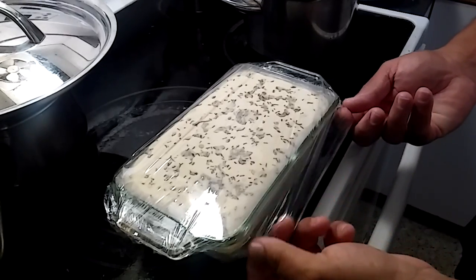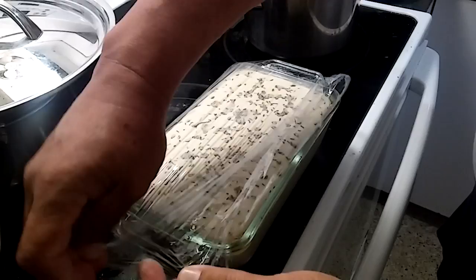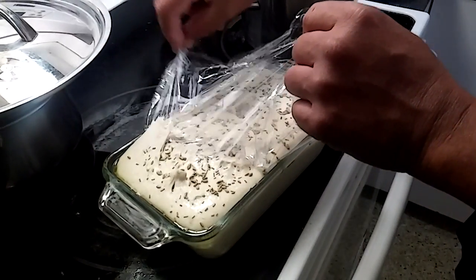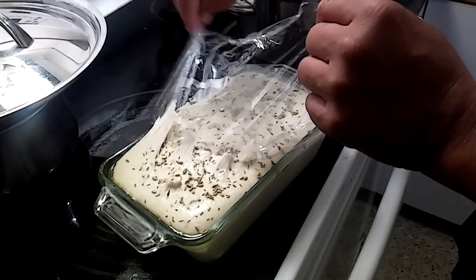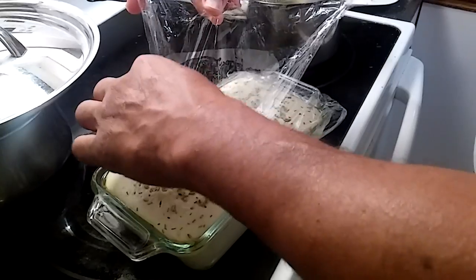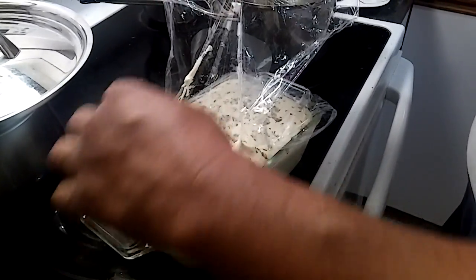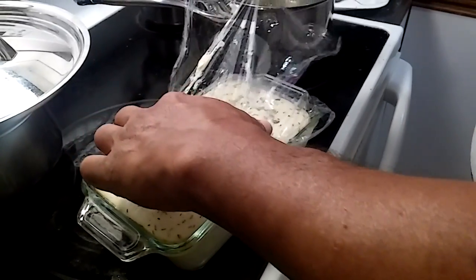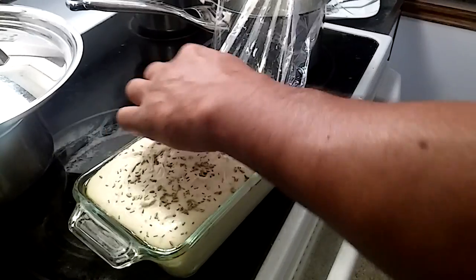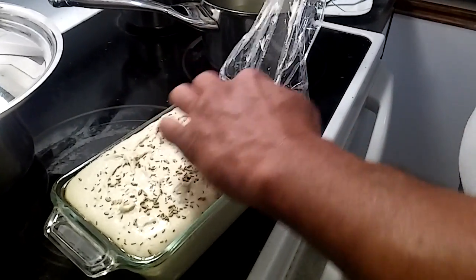So you're going to remove the plastic sealing wrap. You're going to place it into a preheated oven. This is the fun part, where you get to peel away the plastic wrap without pulling away all the dough. Remember, dough is very sticky. And there you have it.